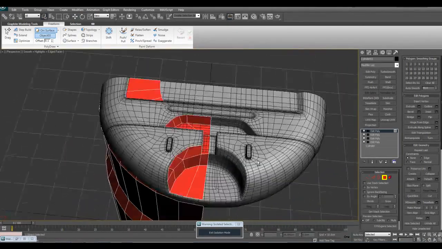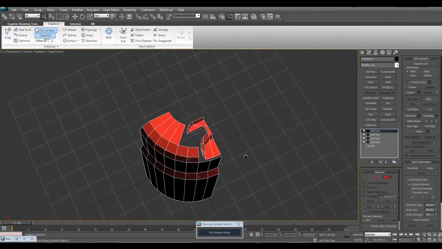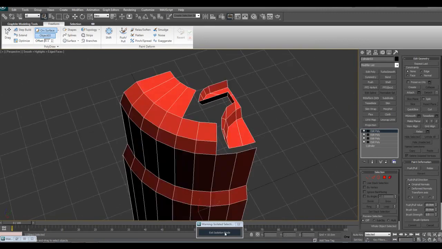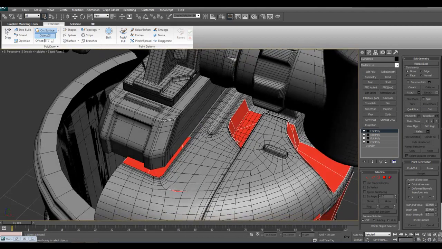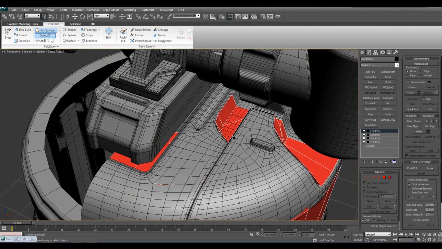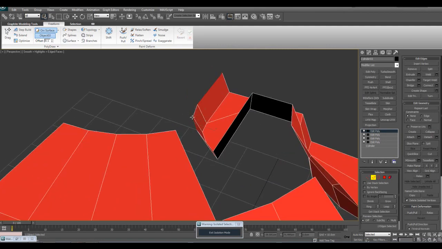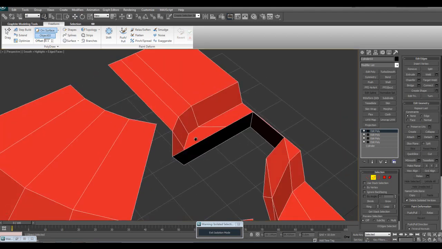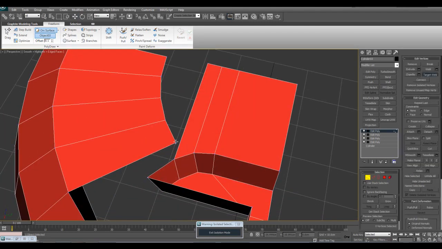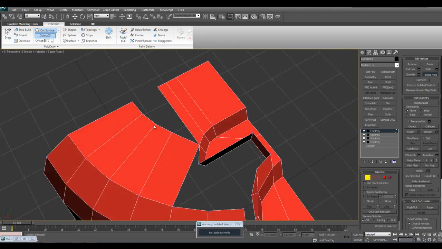Okay, so I've pretty much built this area in the middle. Now let me isolate it and just connect these areas together. I'm just trying to figure out what exactly I have to do. This can be a little bit confusing sometimes. Now I'm going to start with these edges here, and bring them out here in the middle. Close this area here. Do a little bit of welding here.